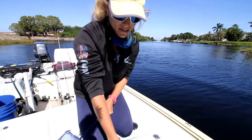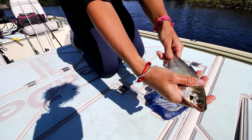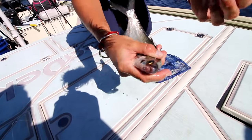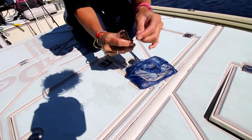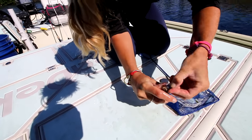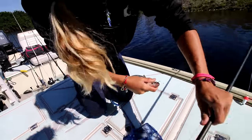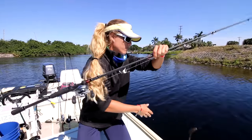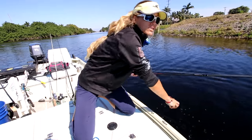I've got three gizzard shad. You can see this shad — he is huge, I'm not used to seeing big shads like these. I've got my little one-ought circle hook and I'm just going to hook them right in the nose. I've got a float on and I'm going to see what happens. I'll cast my crankbait around and let the shad do his thing — hopefully he catches us a big bass or a clown knife fish or something. We're trolling some massive baits around — we'll either catch nothing or monster bass.